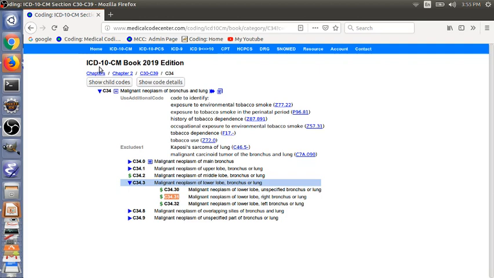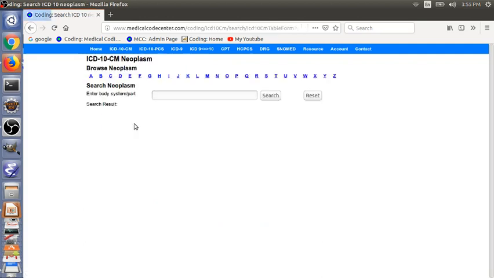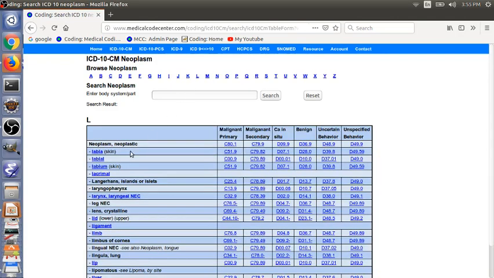C34.31. The second code is lymph. Since the neoplasm has metastasis to the lymph, let's go back to the coding neoplasm table. Lymph starts with L here.